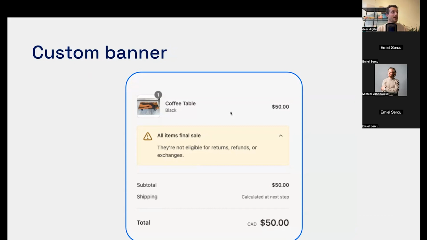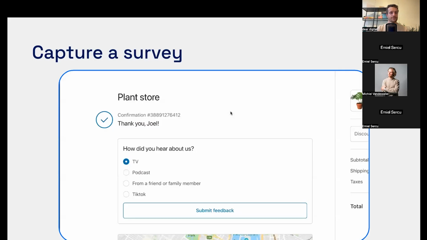So, for example, if you buy, I don't know, a kind of a chemical, you can say, yeah, please be aware this is a chemical that you're buying, etc. So you can add kind of announcements in the checkout itself, and so you can extend the information that you want to give in the checkout.